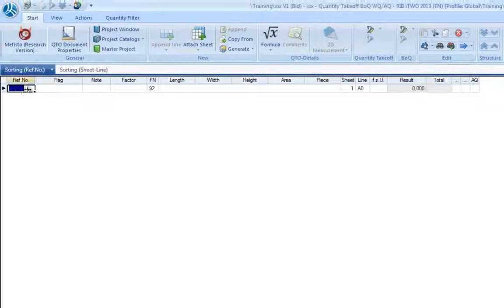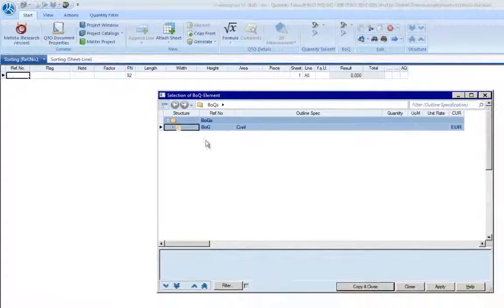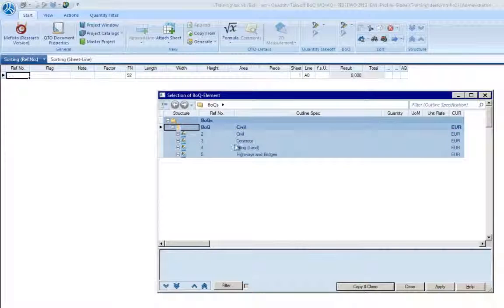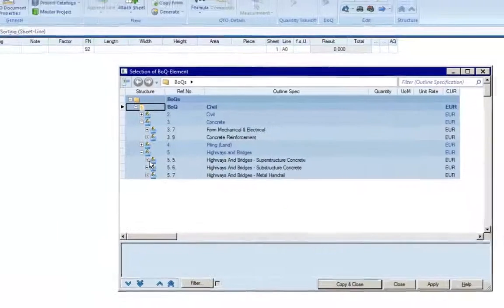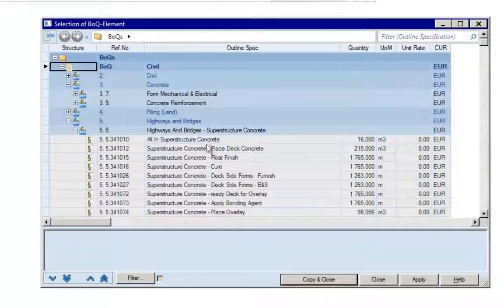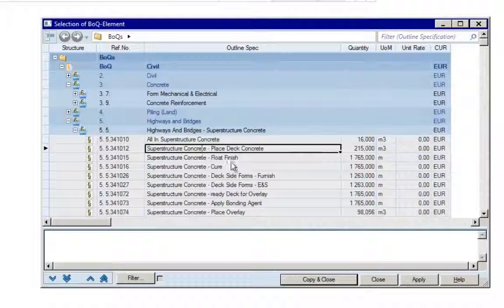I must now say for what item or for what location this item is related. So I want to measure something, for example something out of my civil BOQ. I press F3. I get the related BOQ where the QTO belongs to. I will do it for the concrete, highway and bridges, superstructure concrete, and I will measure the decks.